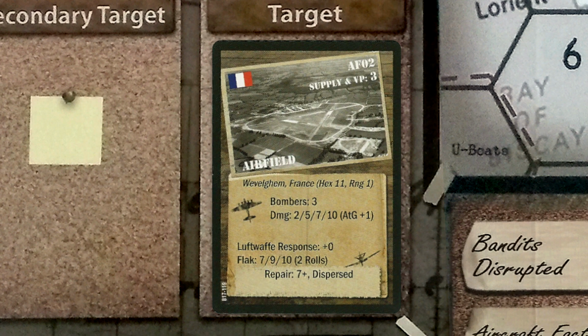Rolling a 7 or 8 will cause 1 hit. Rolling a 9 will cause 2 hits. And rolling a 10 will cause 3 hits.